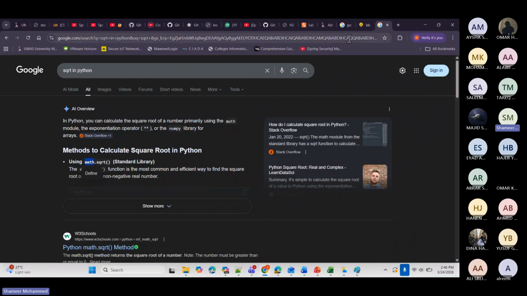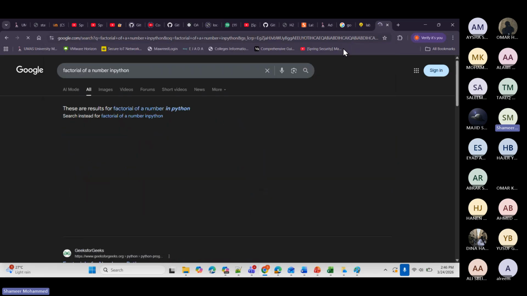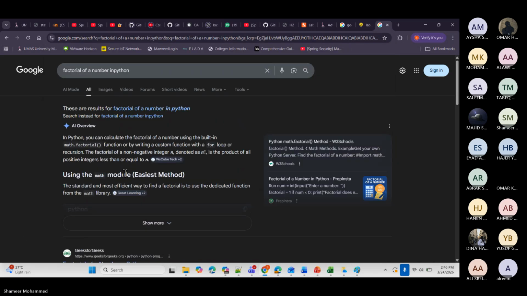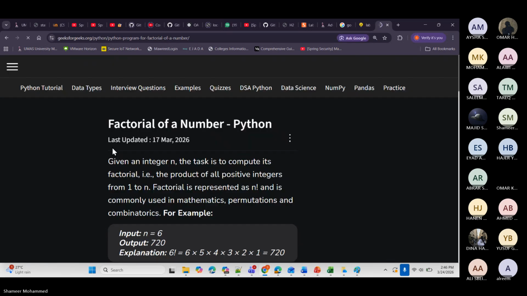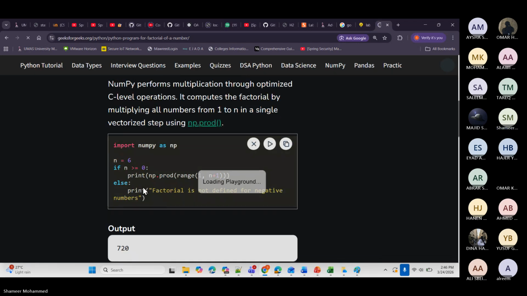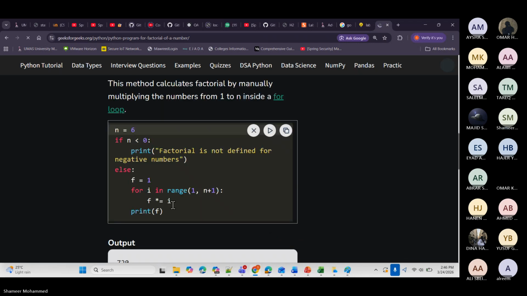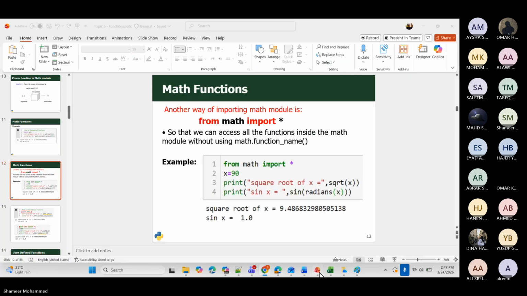Before, we wrote the program for finding the factorial of a number in Python like this. Like this program we have written before. This is called user defined. Yani you are writing your own code. But here what I am doing, I am using the existing function. Understand? That is a difference, right?